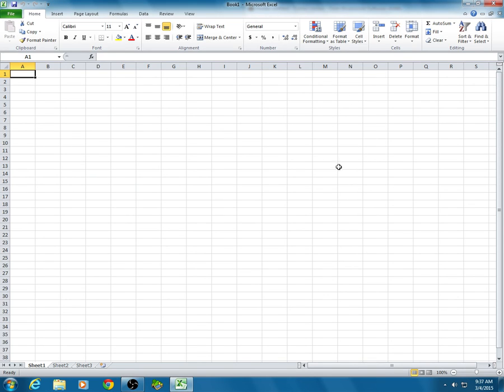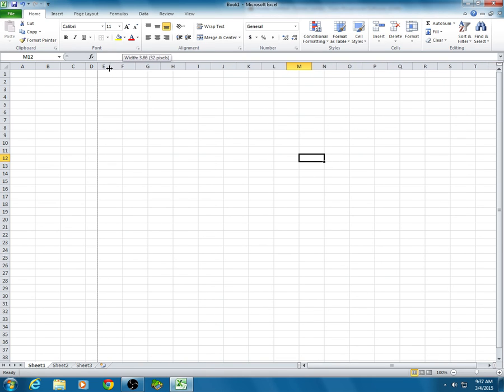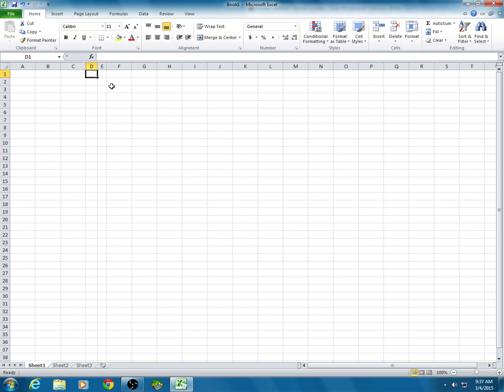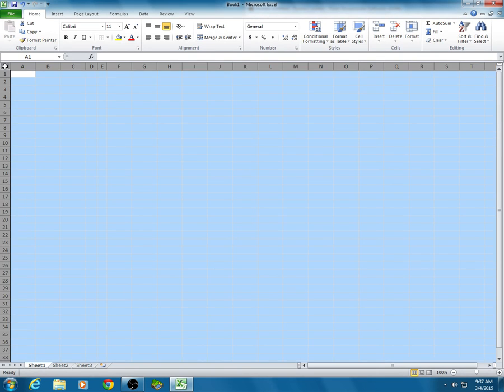And to start off, we're going to want to make all these cells into squares, because pixels are squares. Now, I could go through and resize each one individually, but that's going to take forever. And also, I'll be prone to making lots of mistakes. So I'm going to click over here in this corner. And that selects all the cells, all the rows, all the columns. Now if I resize one, all of them get resized.